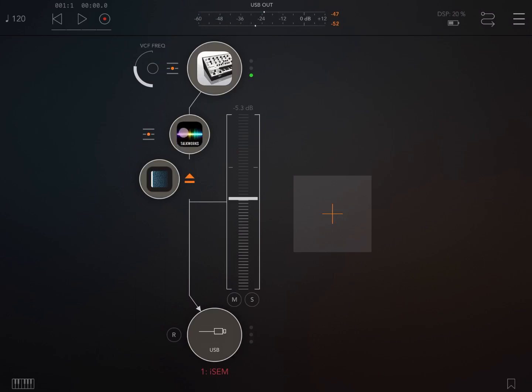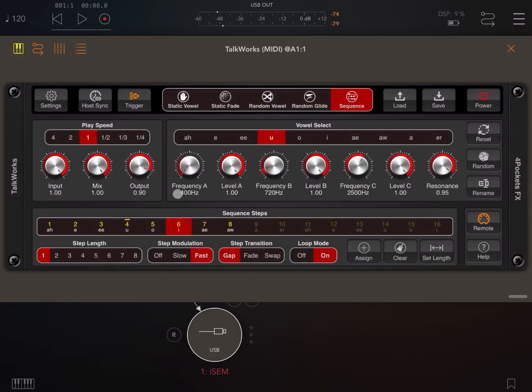The great thing is that, as I mentioned earlier, you can create your own sequences, which is really, really nice. So for example, let's say that I want a randomized glide effect, so we move between the different vowels. We don't need the sequence anymore, but it's effectively almost like simulating a random sequence. Let's listen.